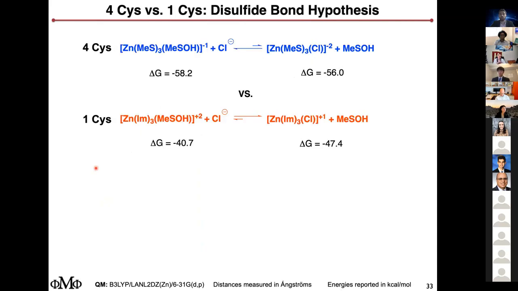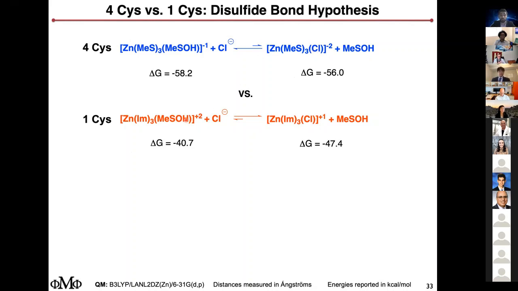But now that we understand why the OH transfer is more thermodynamically favored in my system, I want to go into the implications as to why the sulfonic acid needs to stay bound to my complex, and why that's important for the HSP33 protein and the bacteria and its survival. So here I've listed the equilibrium reactions between the zinc-bound sulfonic acid state and the dissociated sulfonic acid state, in which the chlorine ends up binding to the complex.